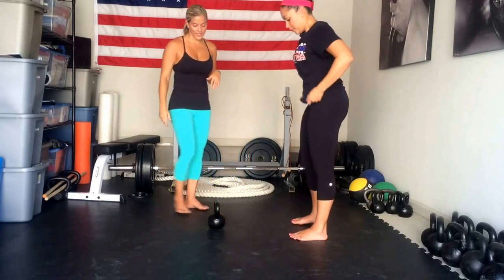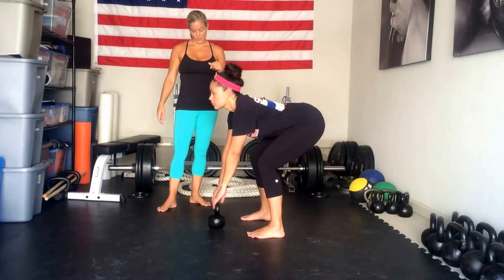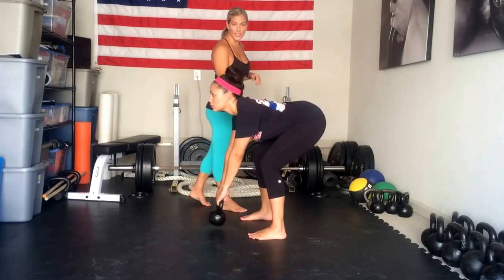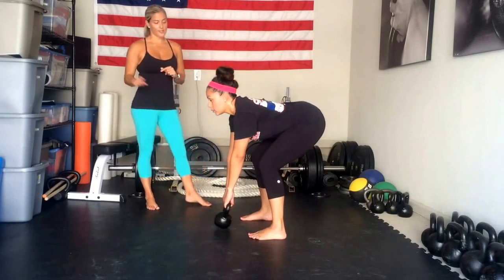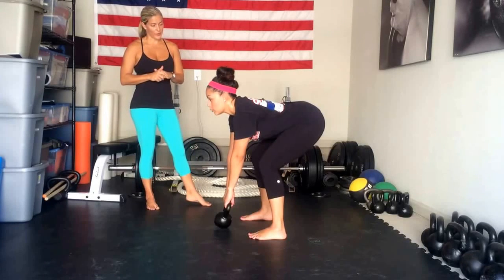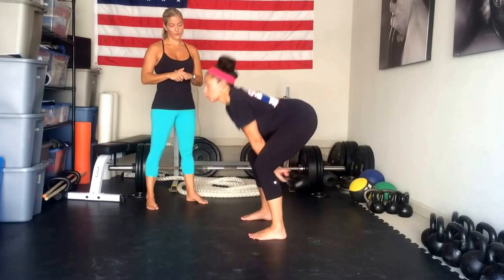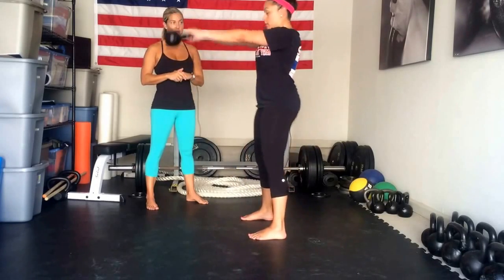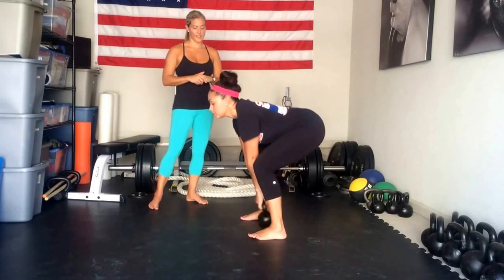So go ahead and get into your setup. Send your hips back. That's your preload. You're loading your glutes, corkscrewing your shoulders, getting everything nice and tight, tilting your head down. You're going to hike hard, stand up, and do 5 swings without stopping. Okay? Remember the breath, and go. Okay, and safely set it down.